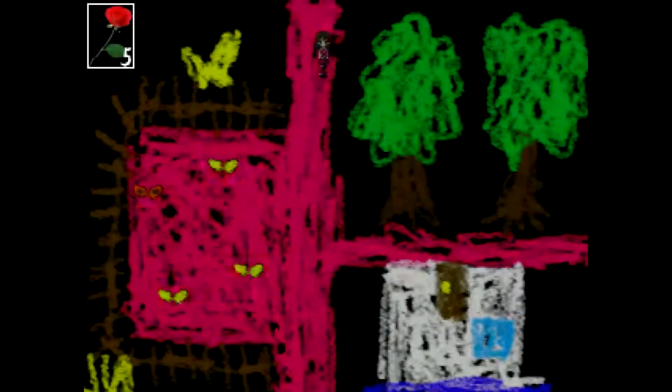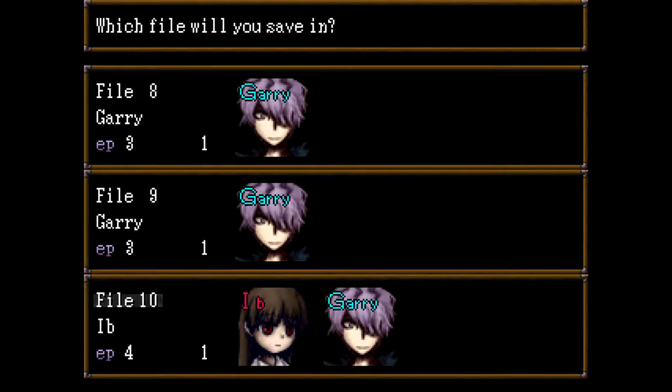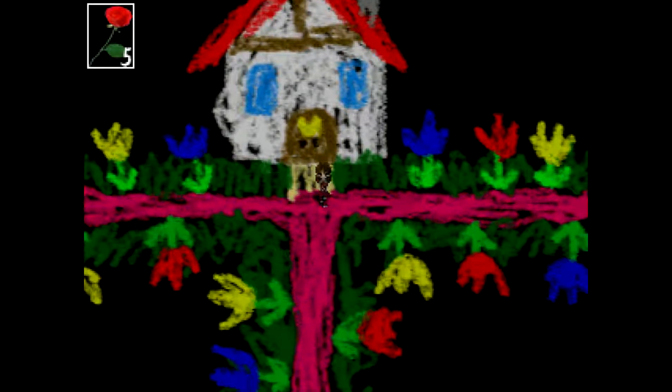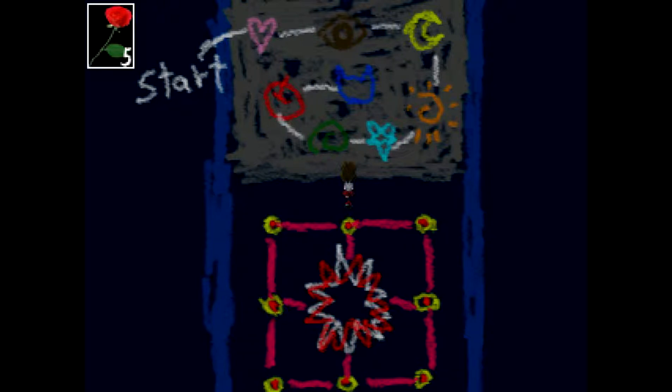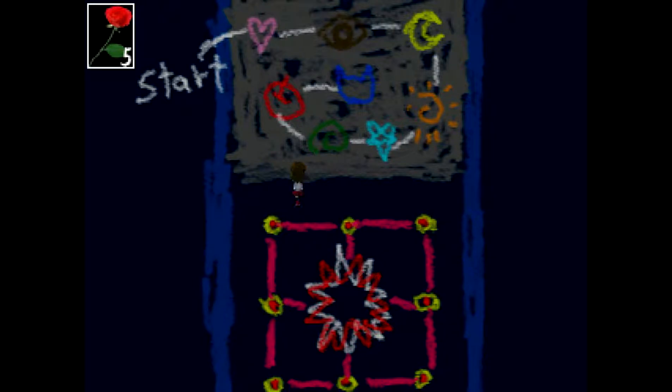Do you know what? Before I go in there, I'm going to quickly save the game again. So that one's still locked. That door a minute ago had a heart symbol on it. I think this relates to the map outside, and that these symbols must be hidden somewhere on each one of them. So if I'm right, the first one would be this, but we're going to have to go and check.